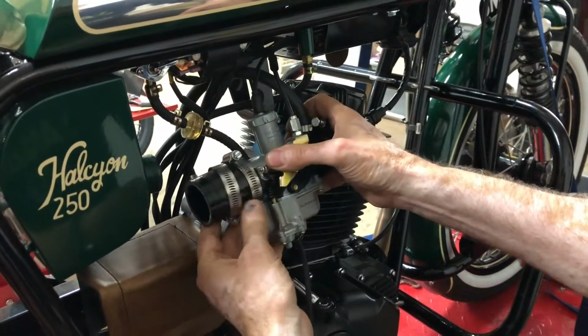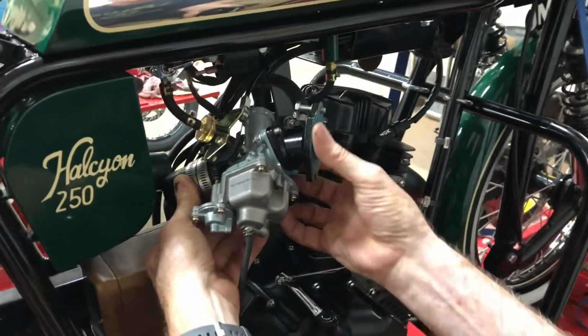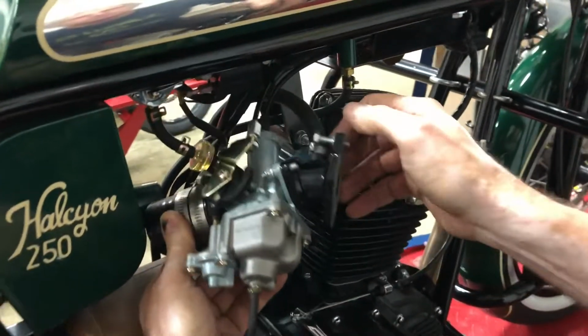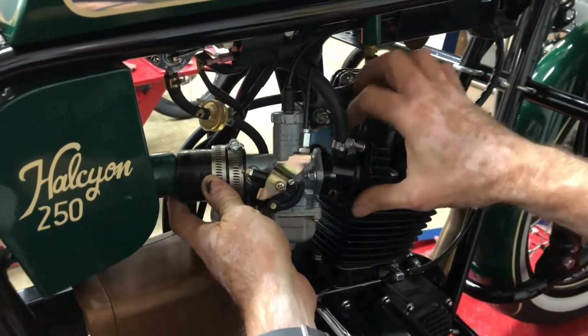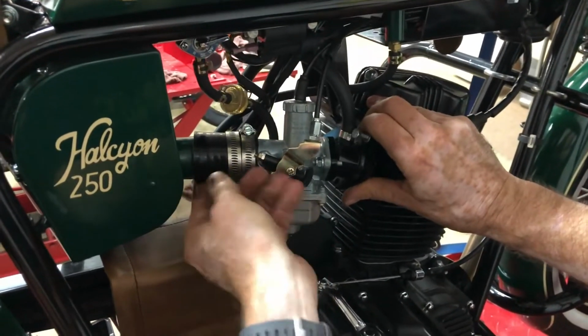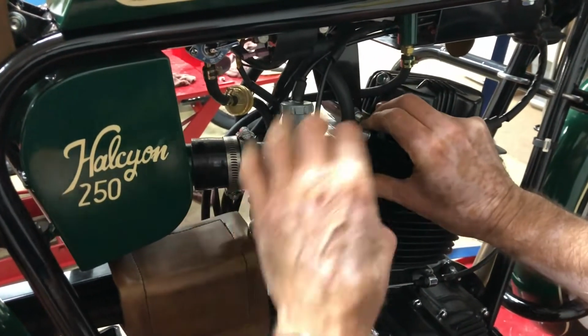Now we're ready to slide this whole assembly back into place on the engine. We'll double check our gaskets, make sure those are good. That one looks good. That one looks good. So we'll start by sliding this back over the air intake, or the air box tubing there. The boot should slide back on there pretty easily.